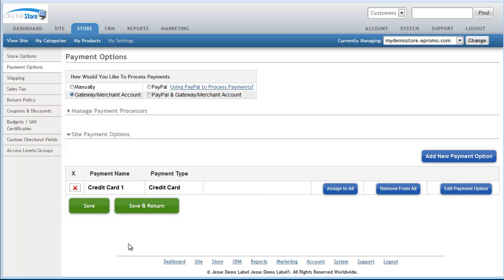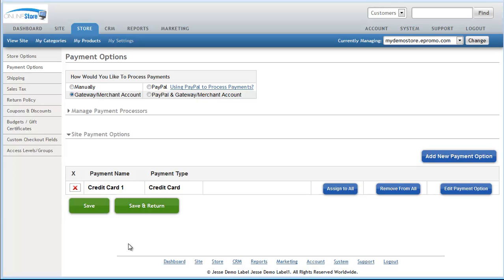But let's say you might want to offer other options, like allowing people to be invoiced and pay later, or maybe you want to allow people to pay through what we call an electronic check. There can be various different ways of allowing people to pay on your checkout, and credit card doesn't have to be the only one. Now, if it is, that's fine, and of course 98 or 99% of websites, that's all they offer. Of course, you've got the gift certificates and the budget type payments that exist, and our system can handle that as well. We actually talk about those in some other videos too.